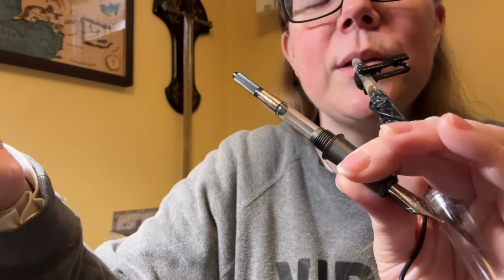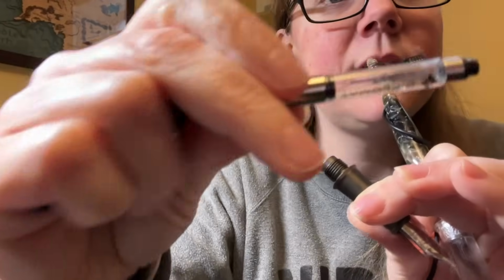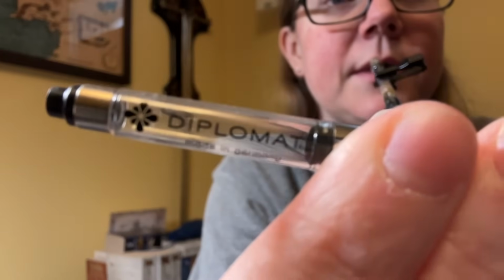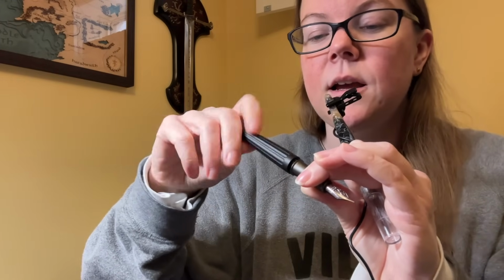I just like it quite a bit. And then you do get a Diplomat cartridge converter for bottled ink. Come on. There we go. And it is a standard international though, so you can use whatever you've got.